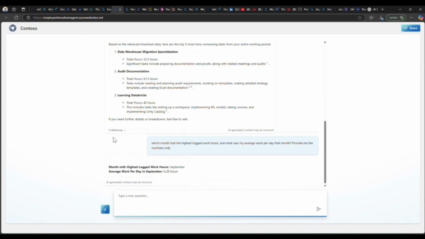Okay, so as you can see, the month with highest logged work hours was September, and the average work per day in September was 6.28 hours. So as you saw, AI Foundry can interpret natural language and understand timesheet structures and instantly provide insights, making it ideal for tracking productivity, generating reports, and staying on top of task allocation.